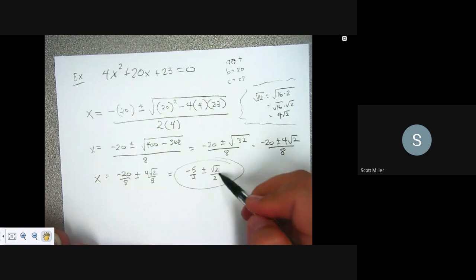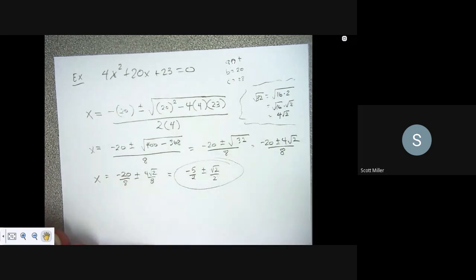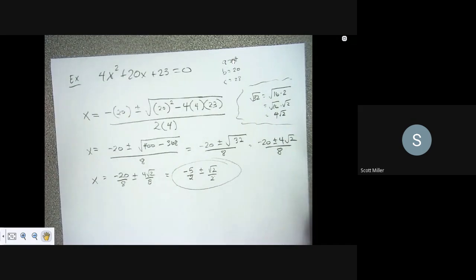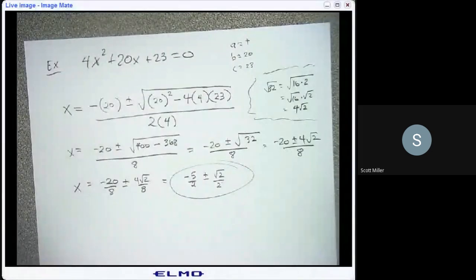This quantity plus that, this quantity minus that. Those are your two solutions. These are the exact solutions. If you use a calculator, you're going to give me an approximate solution. Remember, unless they say otherwise, all decimal answers are rounded to 3 decimal places, unless told otherwise. So there's that example that I have in here. And so that ends this video.